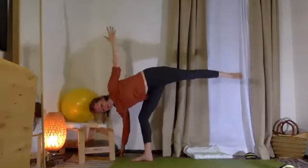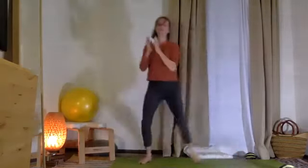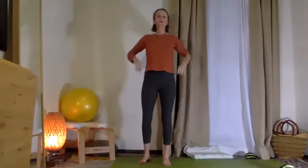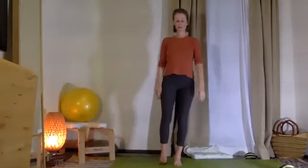Good. And then I'm going to set that foot right back down. Once again, push through my feet. Find myself standing. Okay, couple little posturas. We'll do a couple standing poses and then shift gears here.